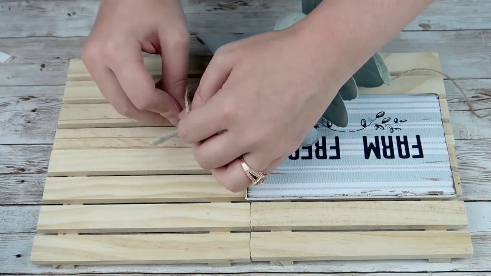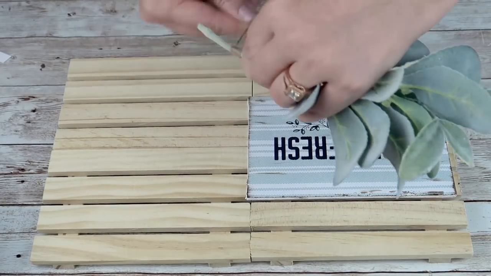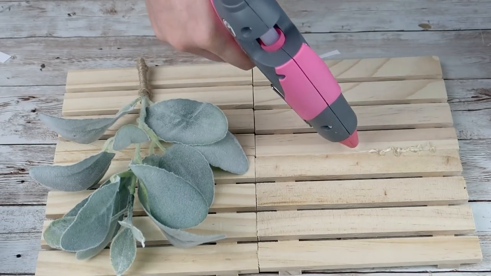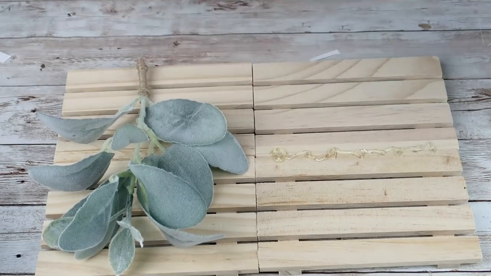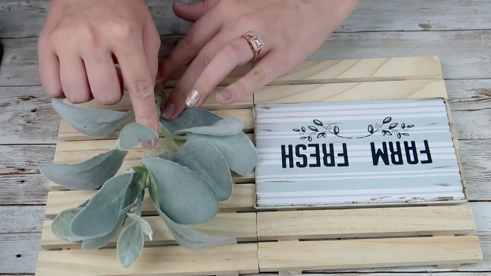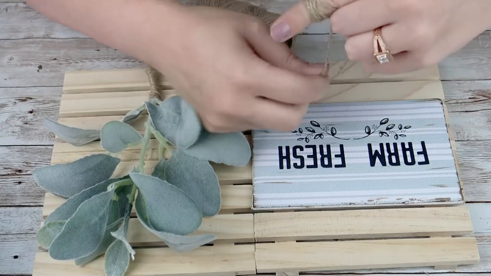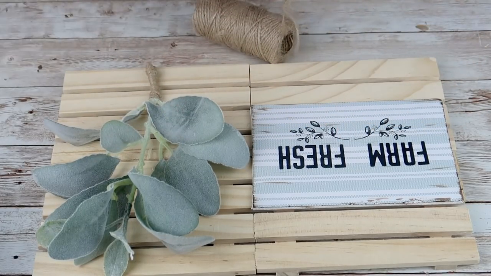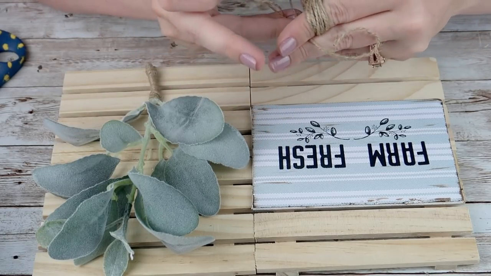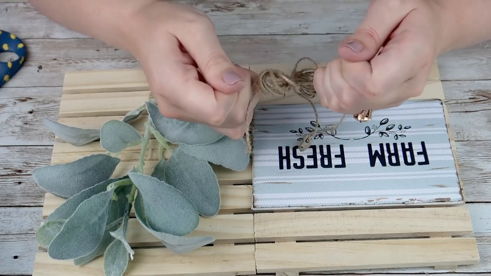Now I am going to take some lamb's ear. This is a pick that I got from Walmart. You get two in a pack and I believe it's two dollars so you're paying a dollar per pick. I'm going to wrap some twine around the stem and tie a double knot. Then I'm going to hot glue my sign down to the other side of my little palette sign and hot glue my lamb's ear down. Then I made a twine bow by looping it around my index finger and my thumb as many times as I wanted for how thick I wanted my bow to be. Once I have as many wrapped around my fingers as I want, I take an extra piece of twine, wrap it between my middle and index finger, and tie a double knot. I trim up the ends and hot glue it down to my lamb's ear.